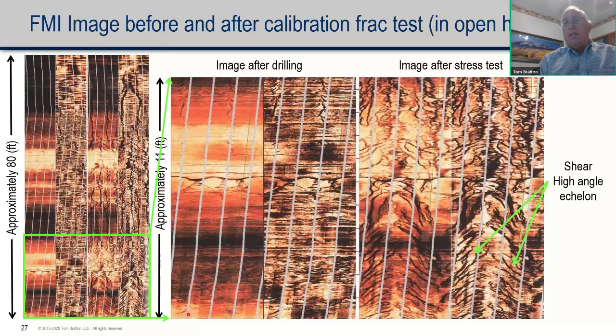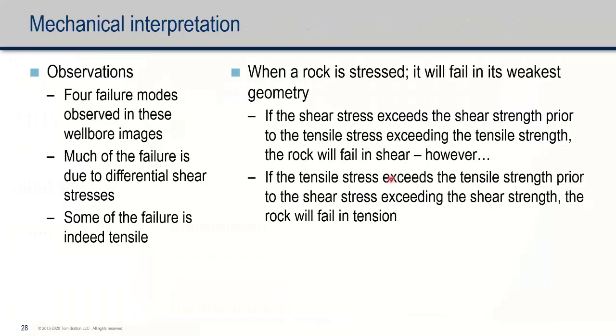And you can see that that's how it behaved due to the drilling stresses. And in fact, you see the same sort of thing up here, where you get these conjugate shear planes, which is all shear-induced failure. And it's not tensile failure. And so what this really tells me is, I'm seeing a lot of different failure modes observed in these images. Much of the failure is due to shear. It's not just tensile failure. There is some tensile failure, but there's a lot more shear failure in this example than what there is tensile failure.